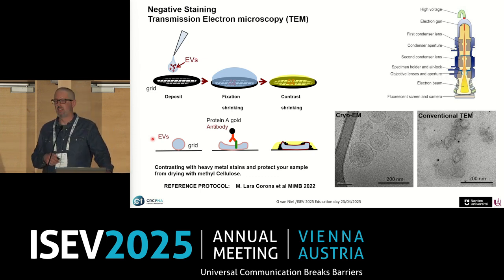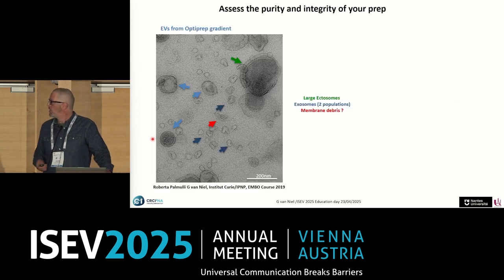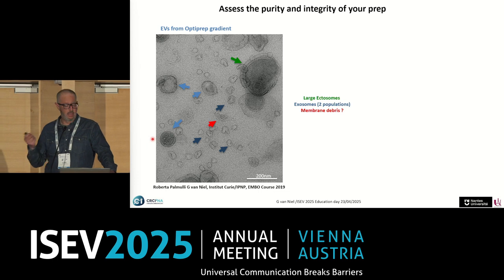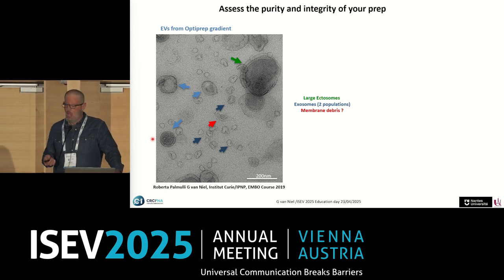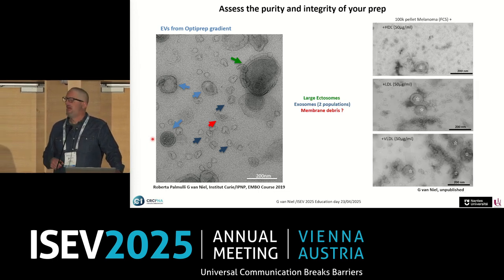surface of the vesicles. As we've heard previously, electron microscopy is one of the unique methods to really appreciate the morphology of your vesicles. And based on the morphology, you can deduce a lot of things about the vesicles. First, whether they are large or small, what is their appearance, whether they are filled with something that is dense to electron or not. You can also distinguish them from different other particles that are in your supernatant.